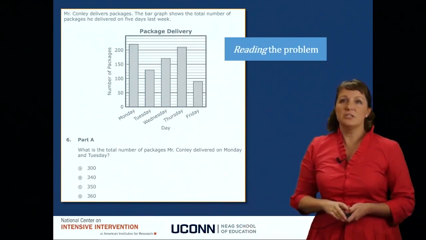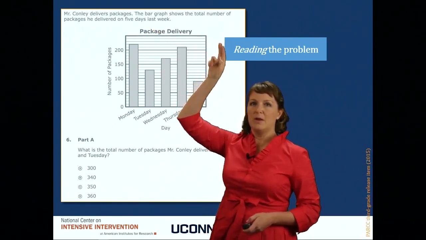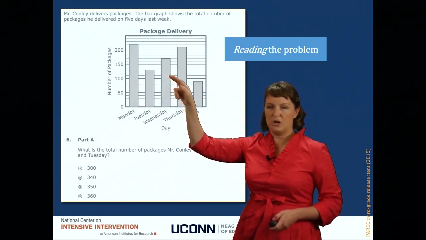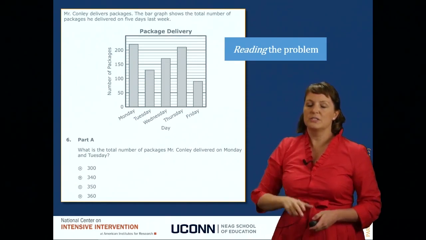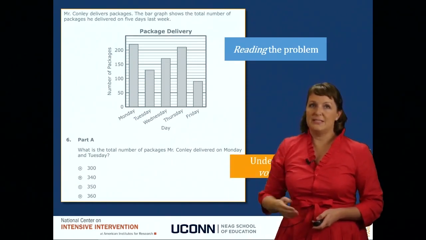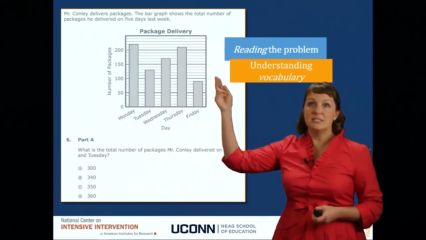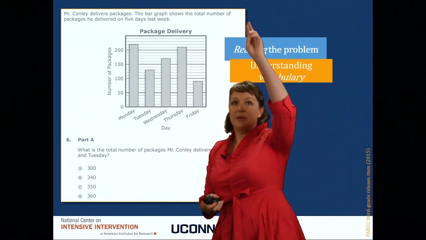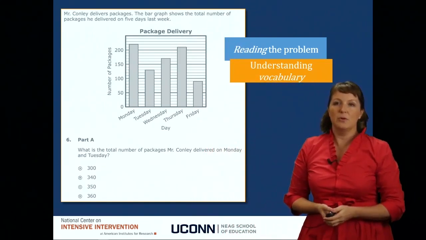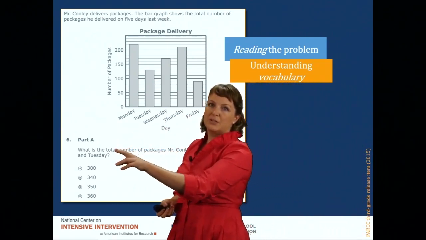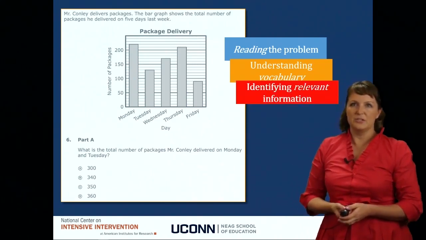All right, so we've got this problem here. The first thing that students need to do is read this problem and look at all the text in it. We have text up here at the top, text here on the chart, well, this is more like a graph, and then text here in order to answer the question. Students have to read that text and understand the vocabulary. There's general vocabulary, like delivers packages. There's math vocabulary, like I see the word total up there. What does that mean when I'm asked about the total? And then the question has that same vocabulary term. Here we have the total number. What does that actually mean for me to figure out the answer to this problem?